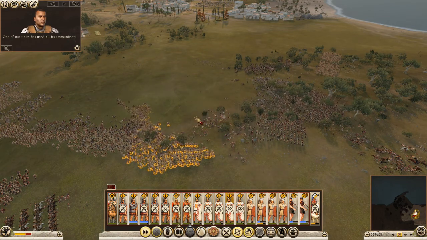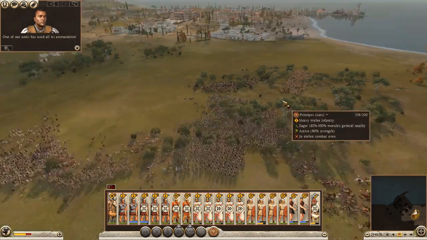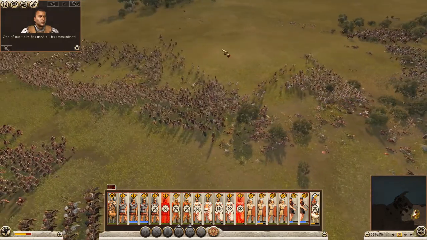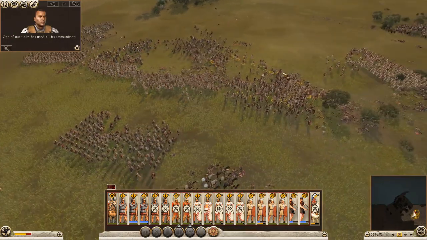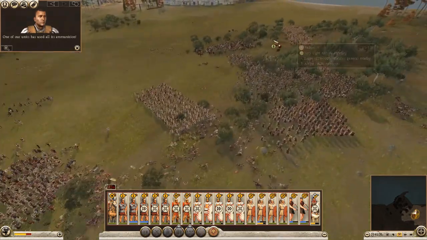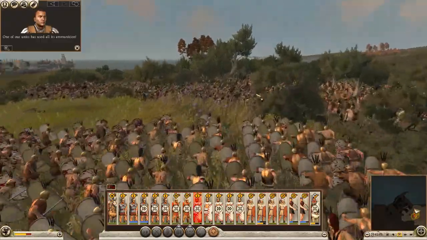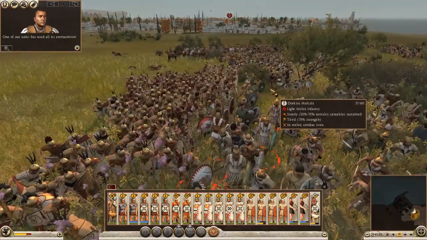Orders! At the double! It's just a big mass of infantry here. Yeah, I think the bulk of their line must be breaking now, surely. Forward! Melee troops! At the commander! Astati! Okay, let's get in there, boys. There we go, good lads.